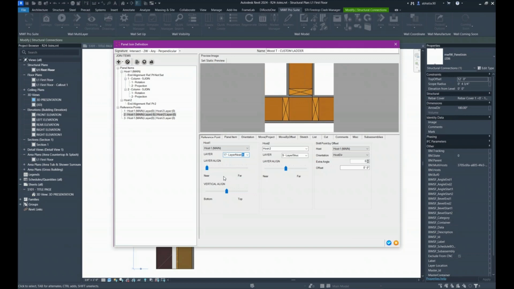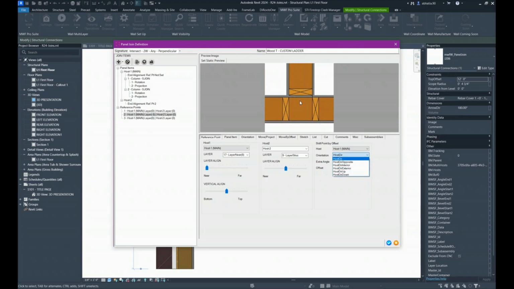And then the other thing I'm gonna do is over here where it says shift point by offset, I'm going to leave it at host 1 main. Okay, so I'm making a change. If I make a change, it's going to be happening in the host 1 main wall. And then the orientation is host direction. So that means if E1 is here and E2 is here, it's going in that direction. So the host direction is the continuous direction. But if it is a host direction opposite, then it'll go the other way, basically. Okay.